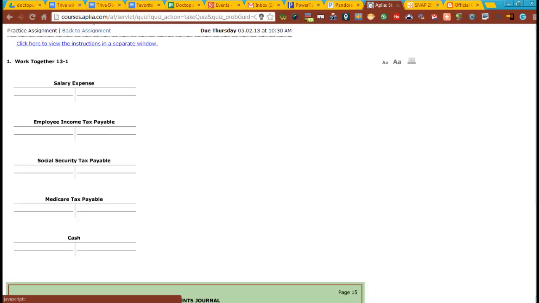So salary expense. Expenses are what type of account? Kind of gave you the answers. It's an expense. Expenses are on what side of the accounting equation? On the right-hand side, but they affect our capital account. How does it affect our capital? Does it make capital go up or down? Down. What is the decrease side of capital? Debit. So expenses are going to be debited. So for salary expense, we're going to debit that $12,600.